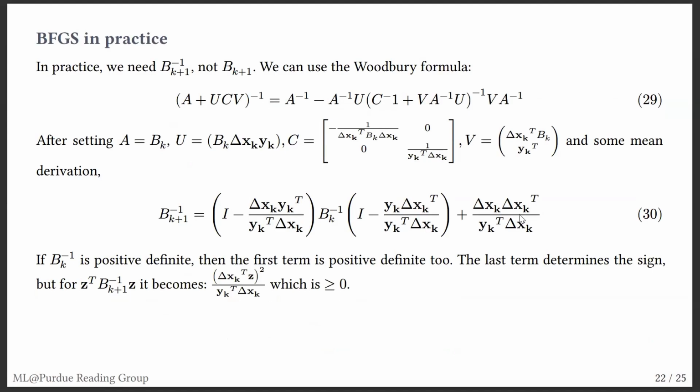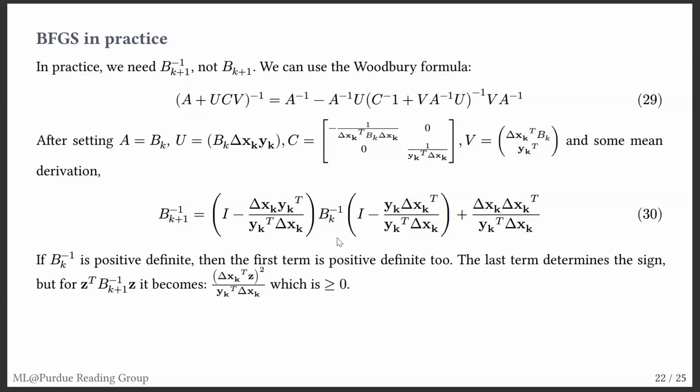Okay, so this last term is going to define it. If we have Z transpose times B of k plus 1 times Z, that's what we're trying to make sure is positive definite. We would have Z transpose here and Z. Well, Z transpose times delta xk or delta xk transpose times Z, those are the same value, so we're just going to set them as a square. And again, this is positive. This is a quadratic, so it is greater than or equal to 0. In practice you would want this to always be greater than 0, but because you know the first term is greater than 0 because of positive definiteness, it doesn't matter what the last term is as long as it's not negative, and we just showed it's not. Great.